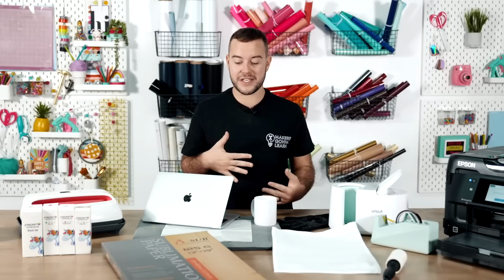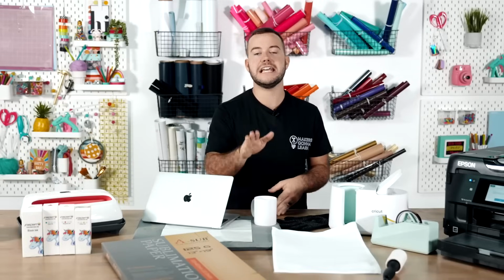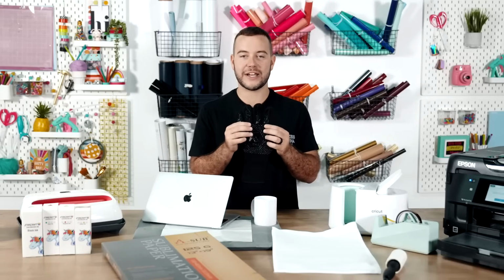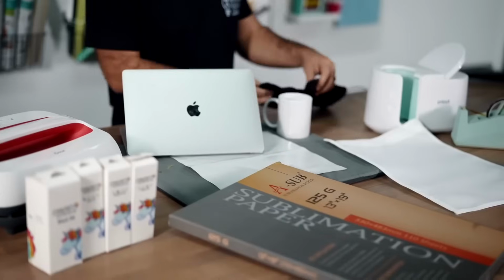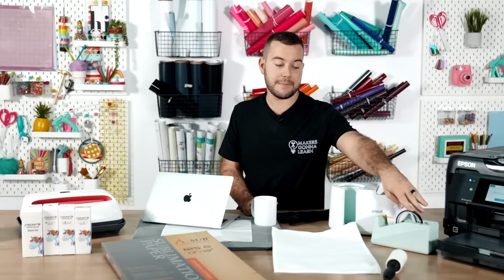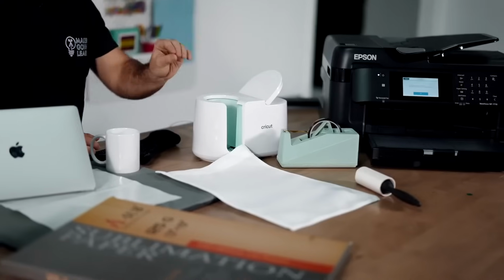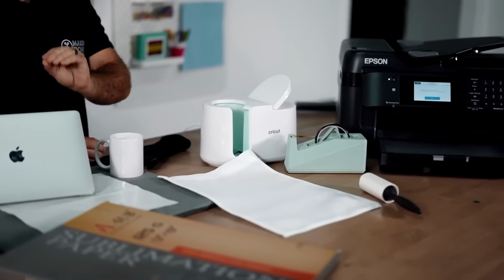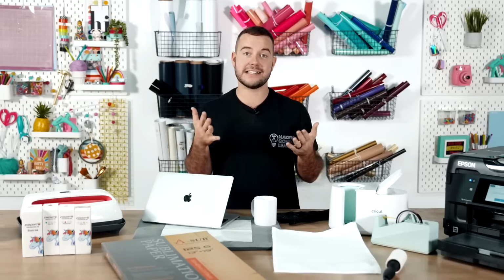Now, my friends, this is a lot. There's a lot of things that we use. There's also the Teflon sheet. You want to have your heat resistant mat. And we even have a glove here when we're working with the mugs. There's a lot of different things you need. You will also want heat resistant tape. And if you have heat resistant tape, this is how you're going to get the best quality project right out of the gate every single time. Everything you see here are things that we use in every sublimation project.